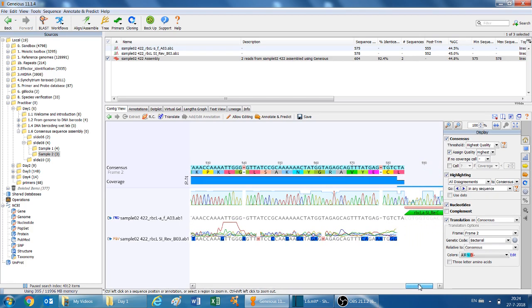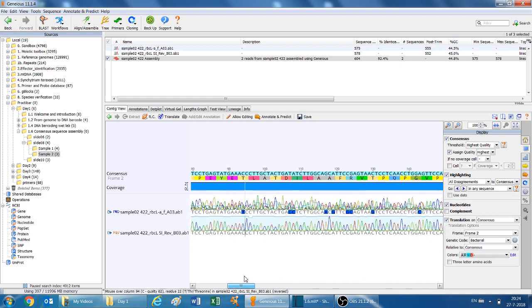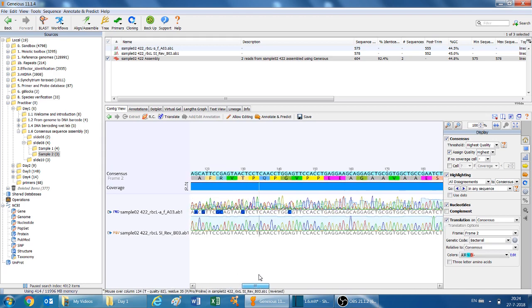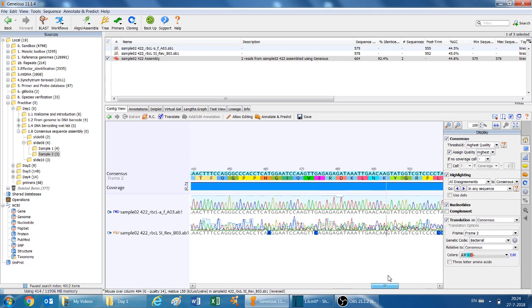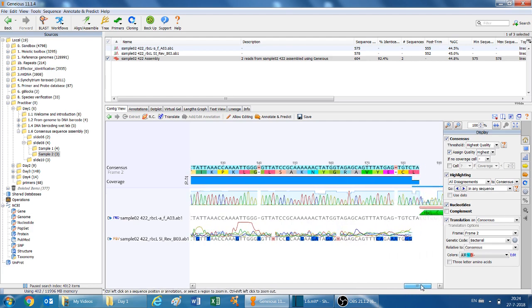So we don't have to trim additionally, since we are using the setting where the base with the highest quality contributes more to the consensus calling, so we are fine. There is much more going on here in terms of poor data, but still this is fairly straightforward. We have to take a little bit of extra care in the cases where the sequence data is poor in one of the reads.